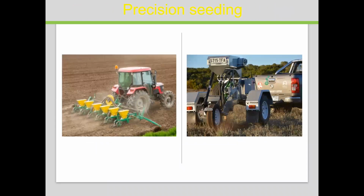Another thing that's taking place in America and Australia is innovations around the setting out of seed. Again, these are sort of borrowing from the basics of agriculture. On the left, you can see a seed drill and a number of different hoppers. So that allows you to put a number of different seeds into each of those hoppers. And it has a very small plow-like object, which turns over a small amount of soil and can seed differently. The real innovations here are kind of micro and technical. It's about, again, creating hoppers that can use these very unusual seeds that are not as clean and not as round as agricultural seeds without getting stuck, and deliver them into the soil at rates that are appropriate.